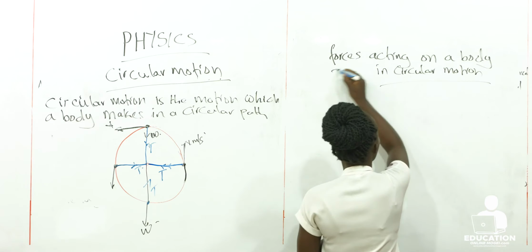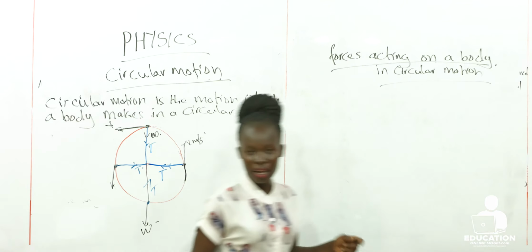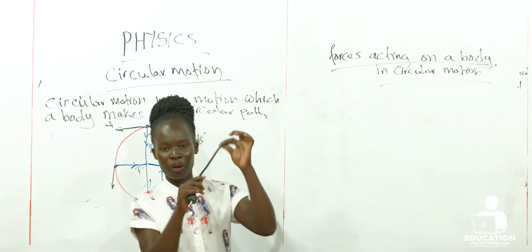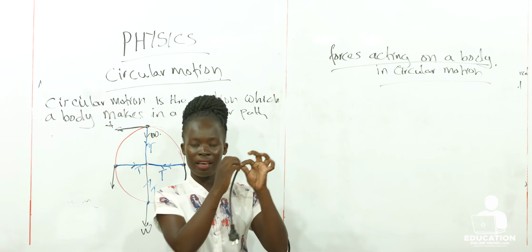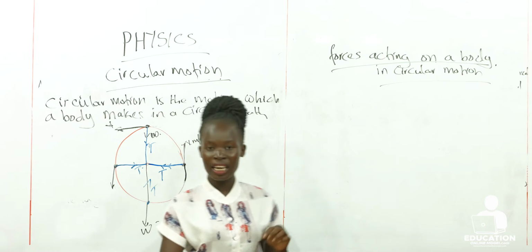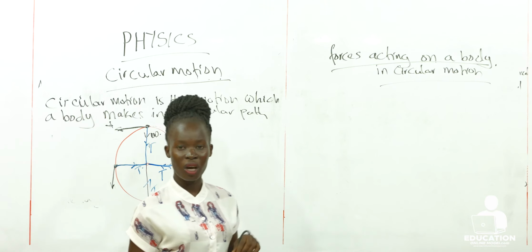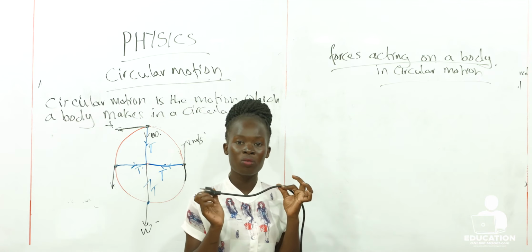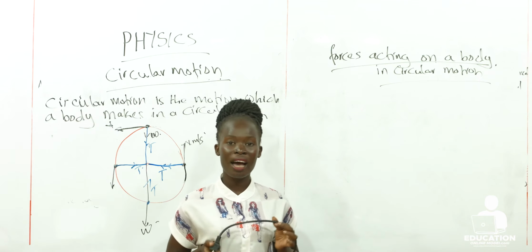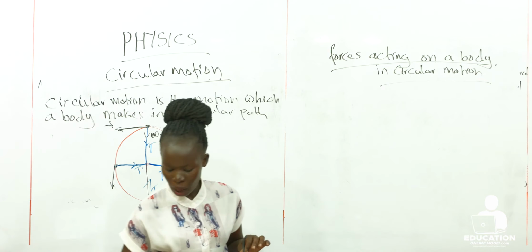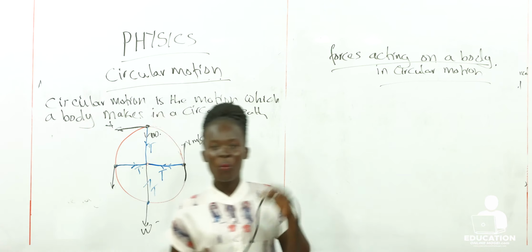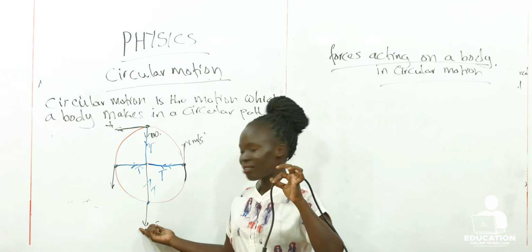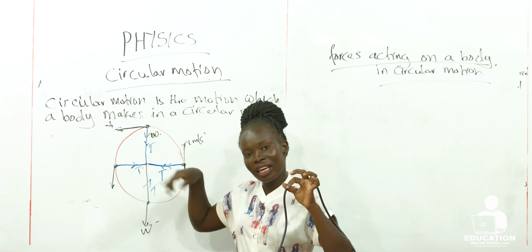So what are these other forces that act on this body? As you're swinging it, we know that there is tension. This tension is from this point up to the fixed point, going in this direction. So if we have the tension acting on this body, what other forces do we have? It also has a force that is caused by the tension, and that force is known as the centripetal force. So apart from the centripetal force, what do we have? We have another force, which is the weight. There will be a weight acting on this as it is taking this circular path.